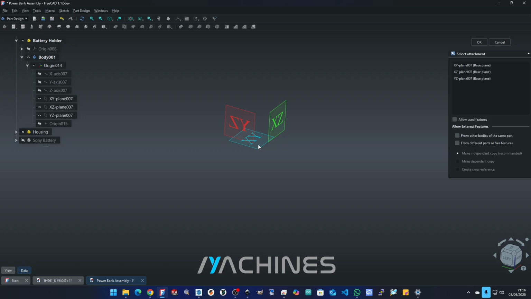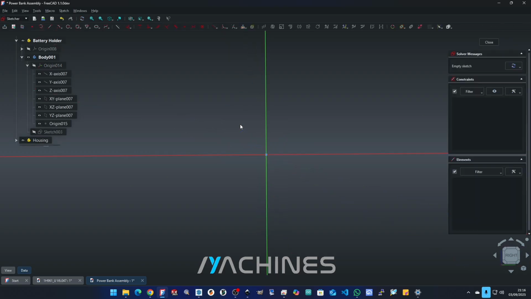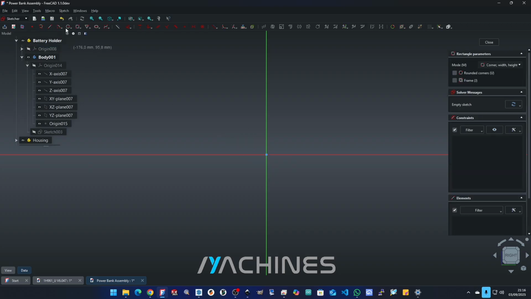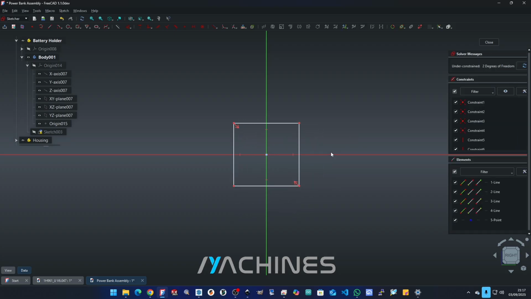In this plane, no, this plane here. Okay. Now let's take a rectangle here, center rectangle, like this.